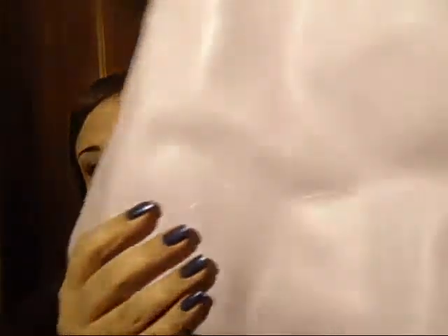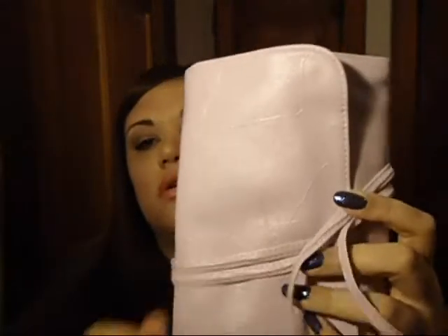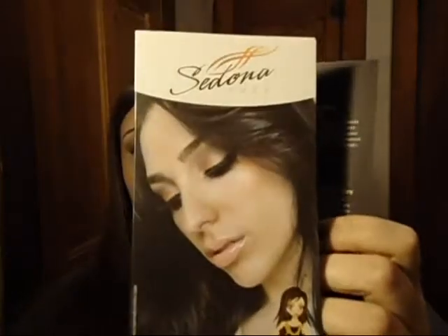It comes in this case — it's like a purply-pink color. Inside is where you hold the brushes, and it closes up with straps that go around. I thought that was pretty cute. It comes with information about your brushes, how to care for them, what they are, and how to wash them.